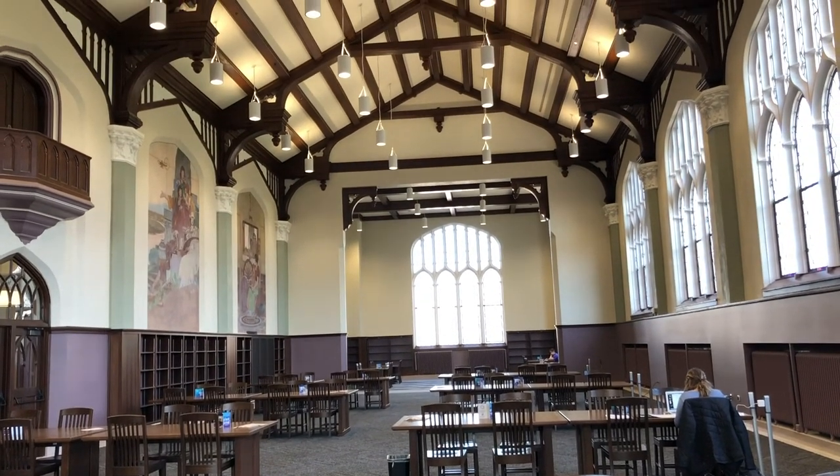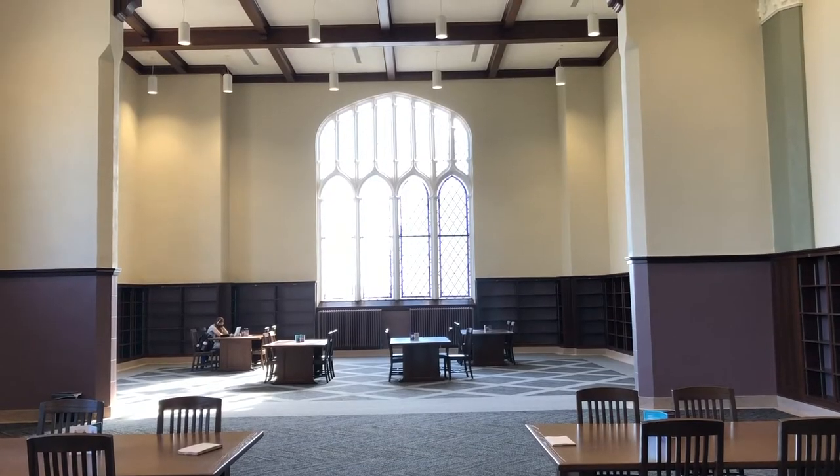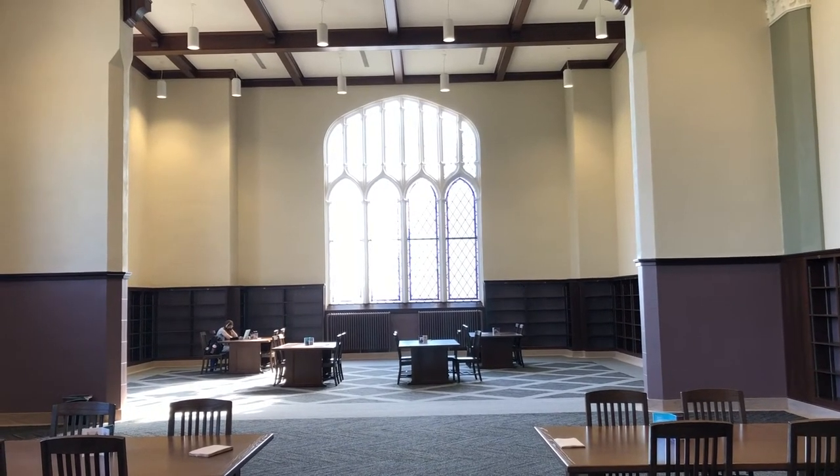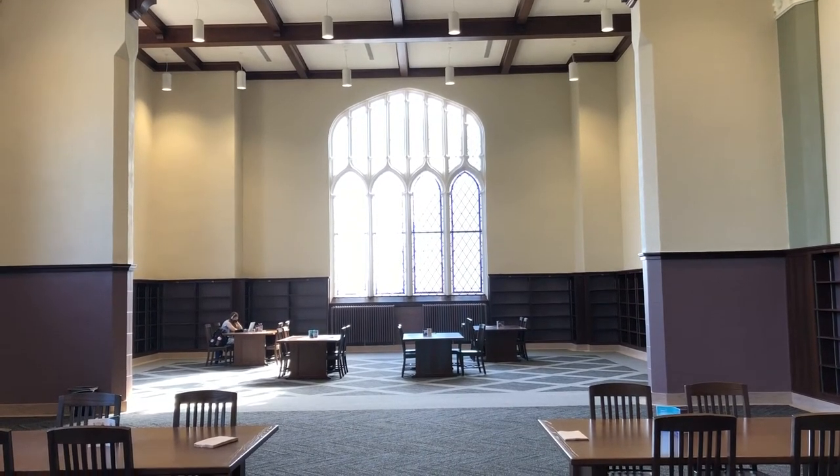What is your overall favorite thing about Hale Library? Compared to other spots on campus, it's definitely very quiet and a place to refresh yourself while you're studying. At the union and other places on campus it's always very busy, but coming to Hale I can really focus on what I want to do, and the environment is just my favorite on campus.